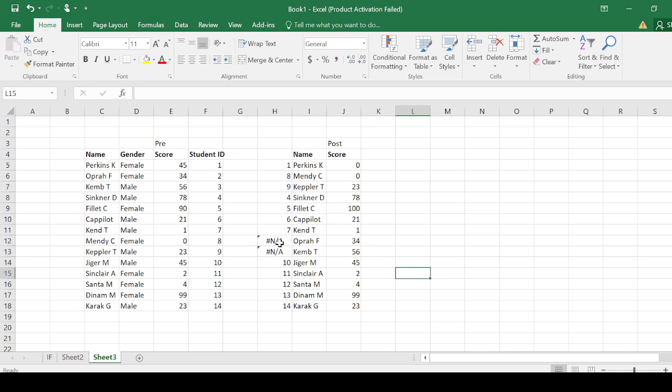Now another problem arises, because in entering data for the post-test, the students were not ordered as they were in the pre-test. You see, we have Perkins, Oprah, Campbell, but here we have Perkins, Mandy, Kepler. So the students are not ordered according to ID as in the previous data entry. We need to rectify this.